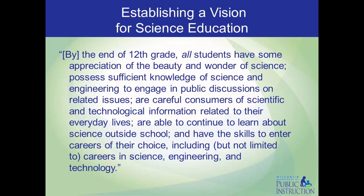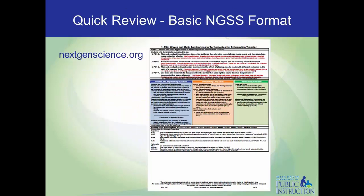Our Standards Committee settled upon this statement for a vision for Wisconsin science education. It comes from the Framework for K-12 Science, put out by the National Academies. A big question to consider is: what is your vision for students in your school or district? Having a vision is an important first part in the improvement process. It's critical to know what you're aiming for and how you'll know when you get there. Before we dig into the Wisconsin Standards for Science, I'm going to briefly review the Next Generation Science Standards, as we used these standards and the Framework to develop our state standards.